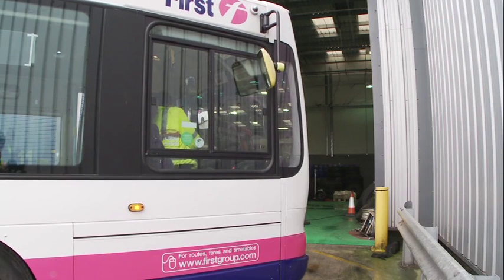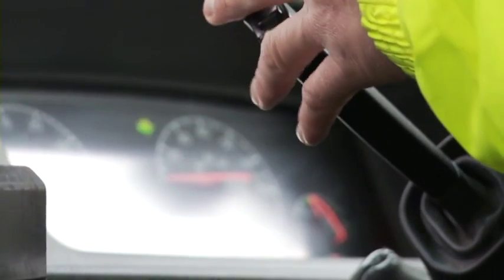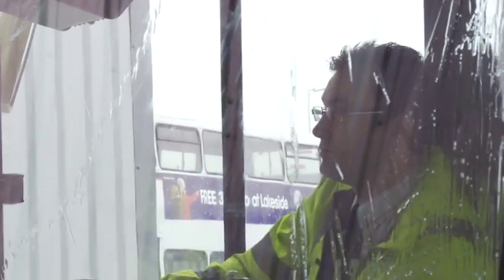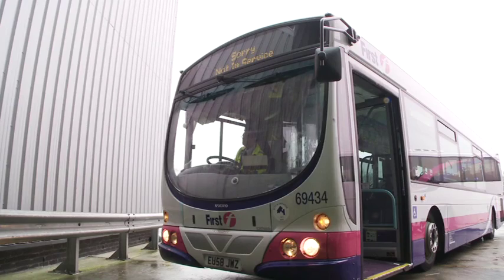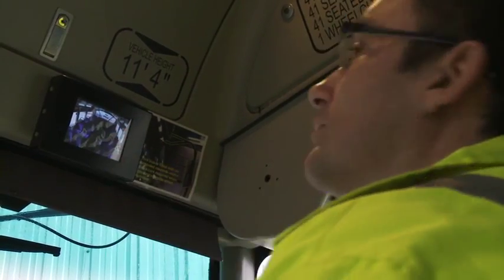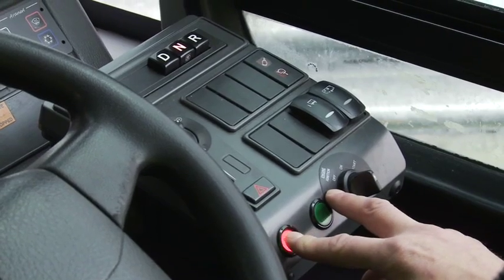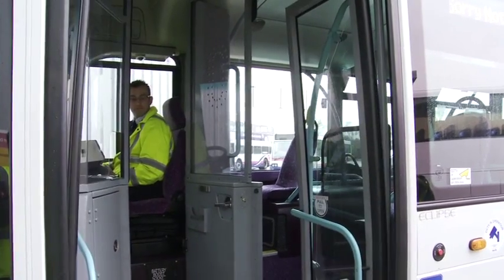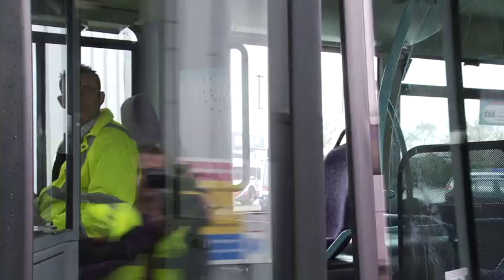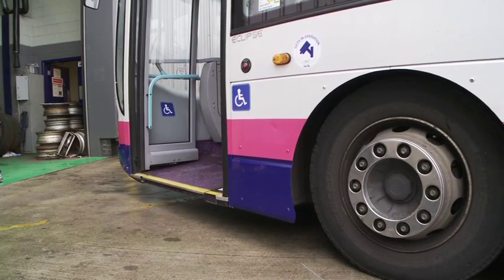Next, run through all driver controls. Check the operation of the horn, the indicators, the windscreen wipers and washers, and the windscreen demisters. Check that the CCTV systems are functioning correctly, and for the operation of the periscope, if fitted. Open and close the passenger entrance using the cab controls. And operate the kneel system, if fitted, to ensure it functions correctly.